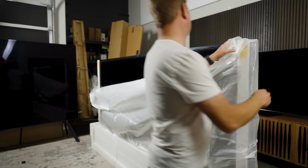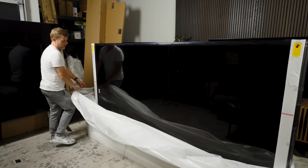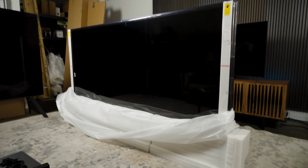It's a partial reveal, just a tease. Strip this down a little. Yeah, man. You think you're gonna get used to it, but you never do.